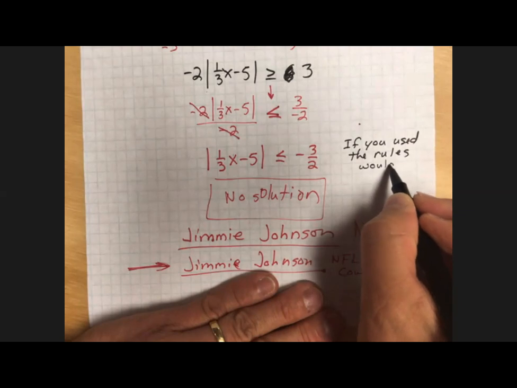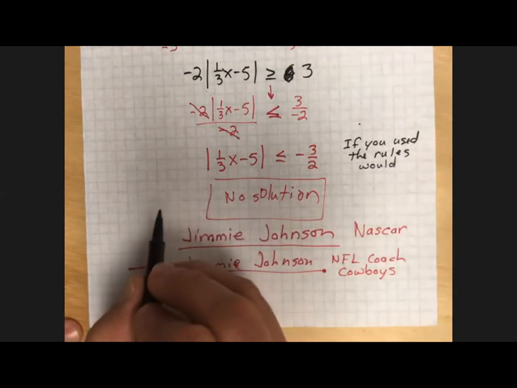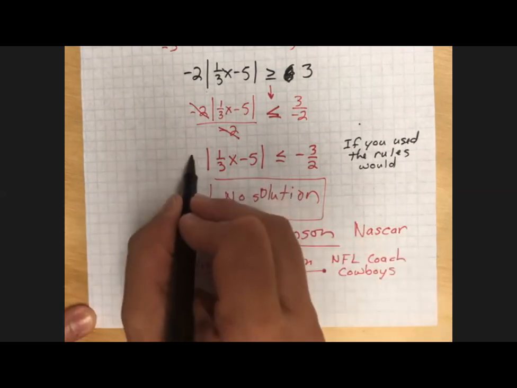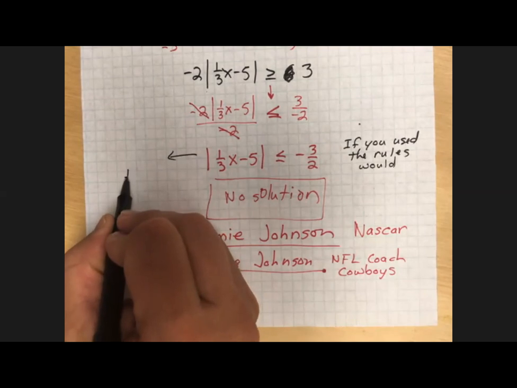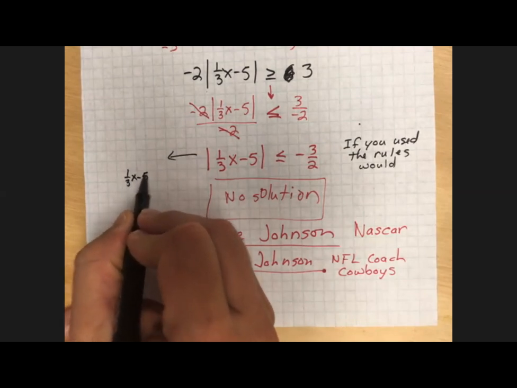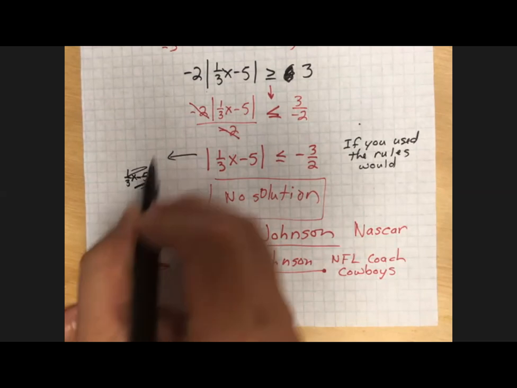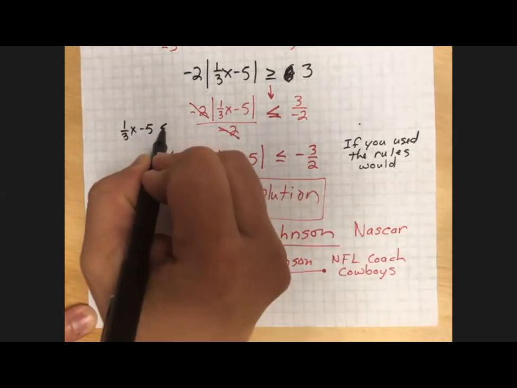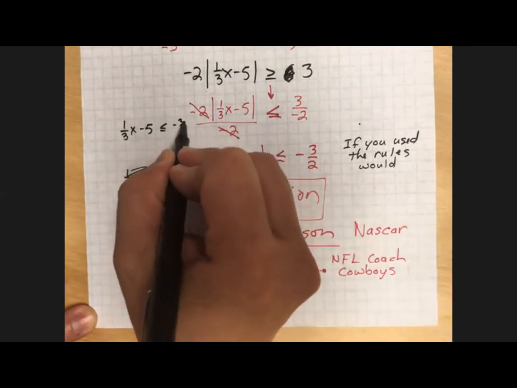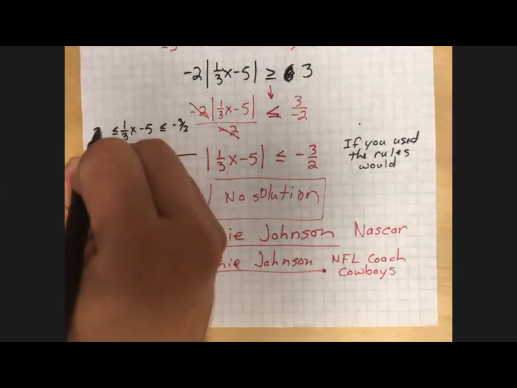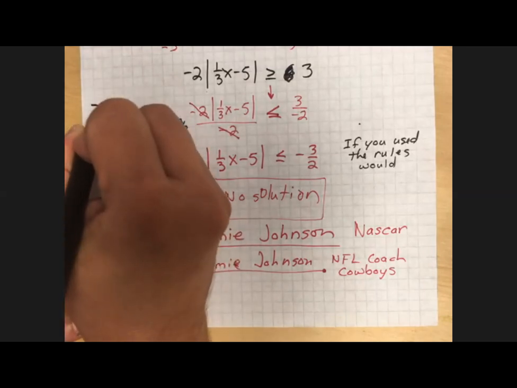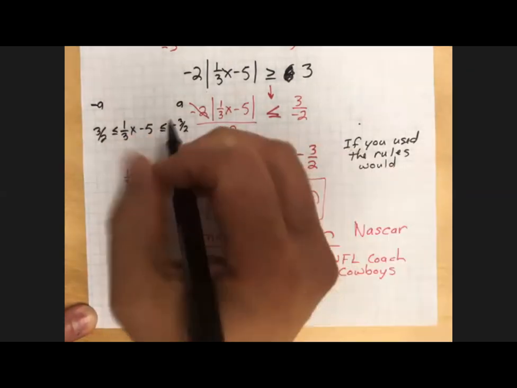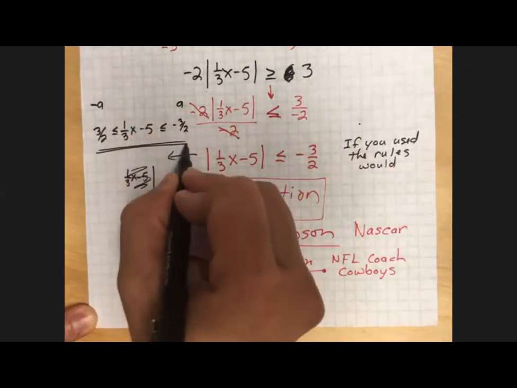And the problem is, yes, but somewhere you got to get woke. Somewhere you got to wake up. Let's use the rules here. So I can answer this question quickly, but maybe next day we'll answer it again. And what I got to use is the rule, which is 1/3 x minus 5 is what? Less than or equal to minus 3/2 and greater than or equal to 3/2. Because I'm supposed to put minus a here and a here. And if a is minus 3/2, your question is, would I still survive?